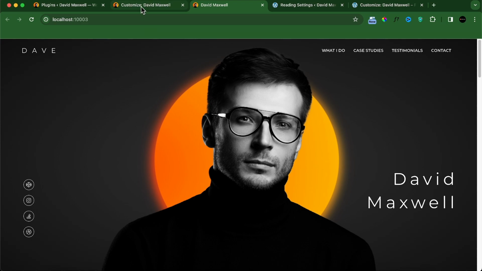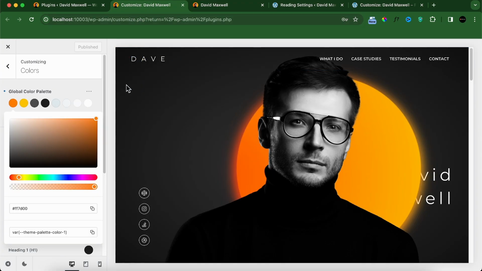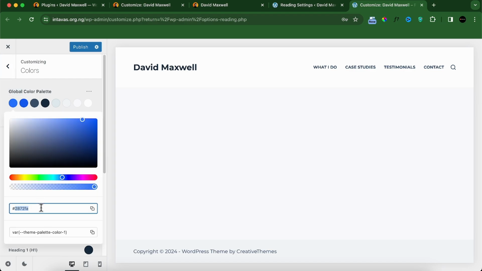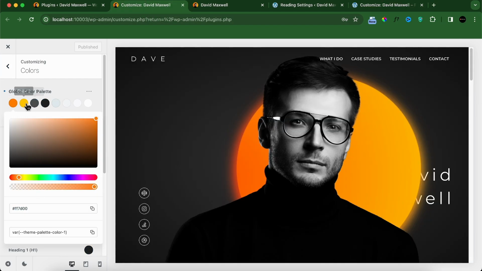I already opened up the demo website right here, so I can copy the color code. Inside the resources provided for this particular video, you are going to see a txt file. It contains the color code as well. But in my own case, I'm just going to copy the color code from here. So make sure you've downloaded the resource file, find the txt file, and copy the color code from there. I'm going to copy the first color code, and come back right here. I'm going to paste the color code here, and come back to the second one.